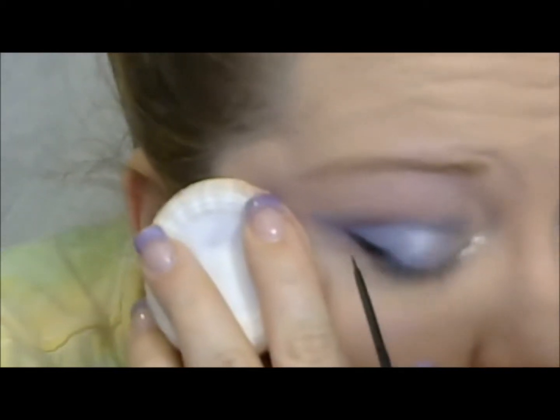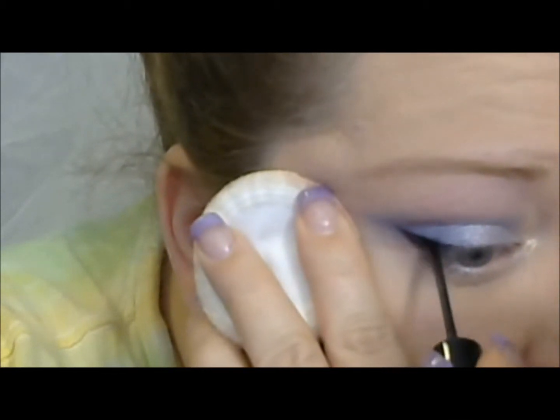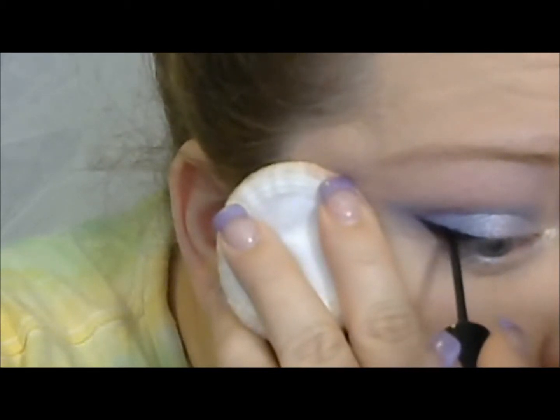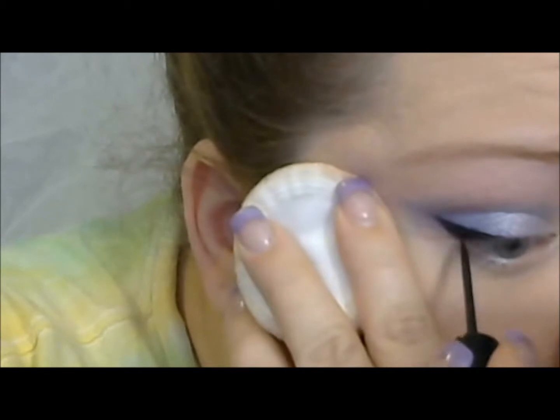Then I can go in with my Maybelline Ultra Liner, and I use the waterproof version. Because after all, at a wedding, you're probably going to be bawling your eyes out. You want something that's going to stay put. And now we have the start of the kind of like little Disney princess fake lashes look without the false lashes.